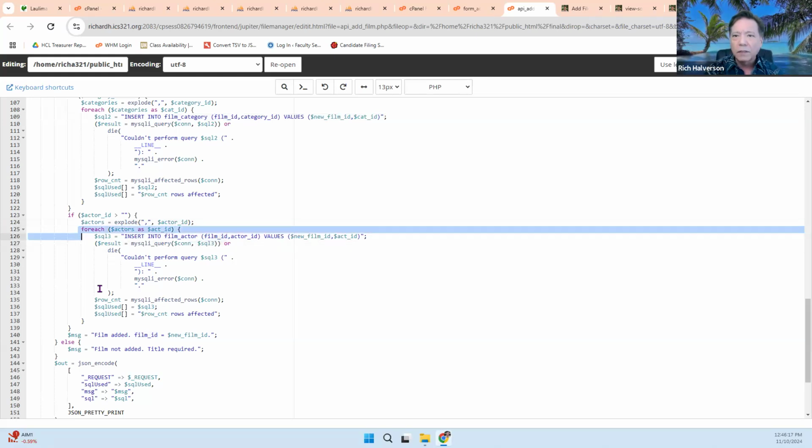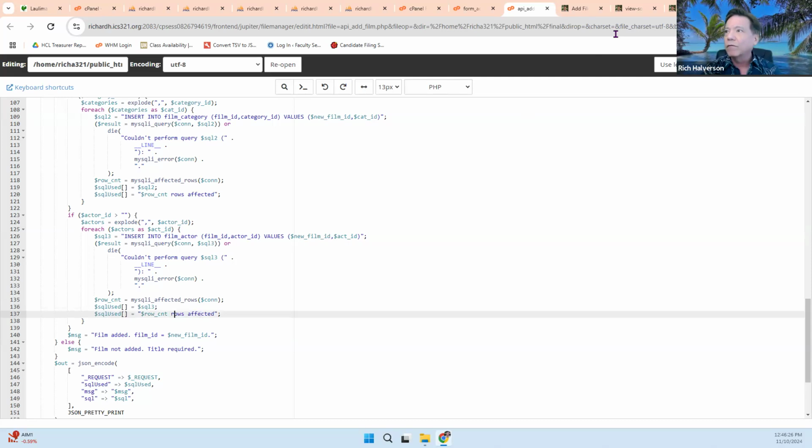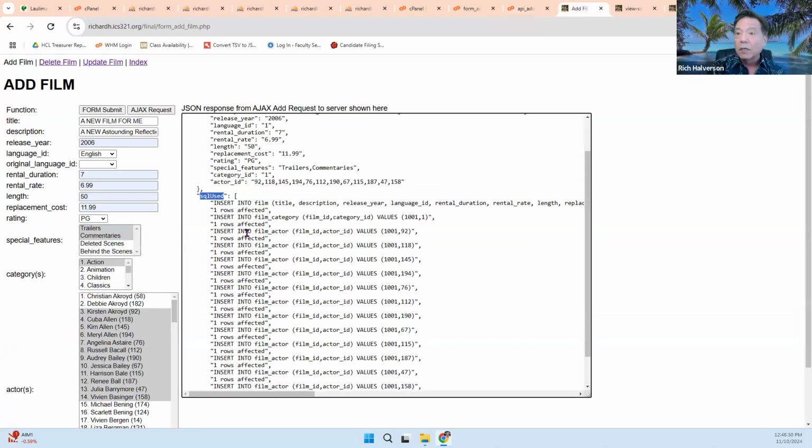This is a loop that takes care of that. Each time we execute the loop, we save the SQL statement and say how many rows were affected. That's why when you see here, you see this SQL used, come back, and these are all the insert statements.